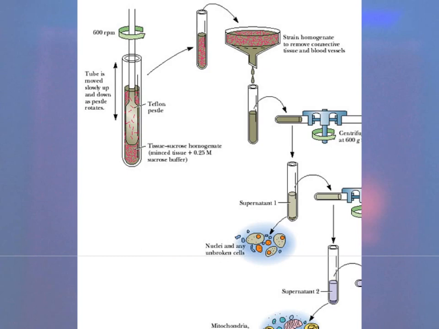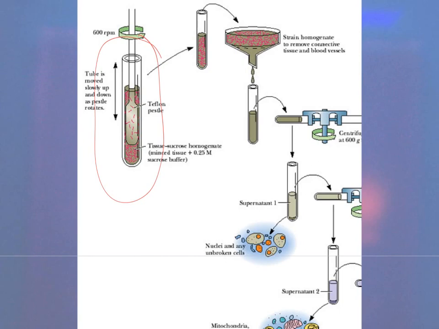But first of all, what they're showing here is a mortar and pestle, which is very similar in idea to the French press, where you're just literally forcing. It's crude too, doesn't work very well, but it's a hard pestle, and you've got it in a test tube, and you just keep churning it up and down, and it breaks it open too by forcing it through the little holes. But then you have to spin it.